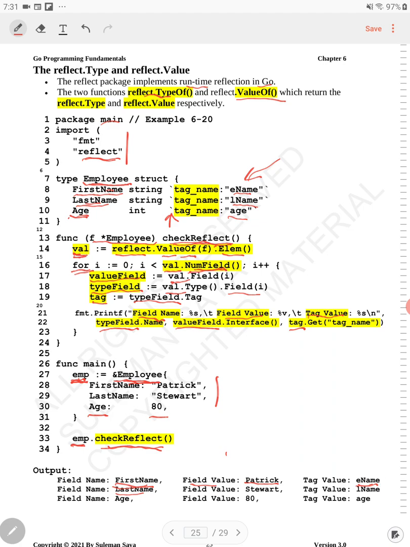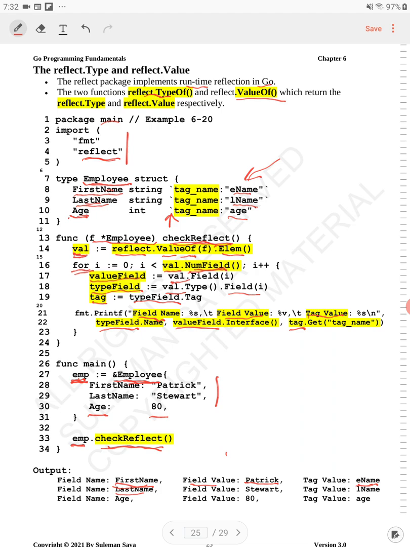It will do the printing from within the check reflect method. As you can see, the reflect package is pretty powerful. It allows you to get the specific types and the data at runtime. It is all done at runtime.